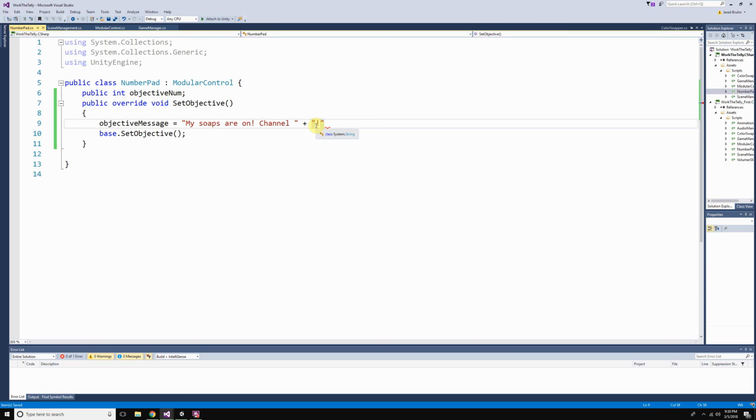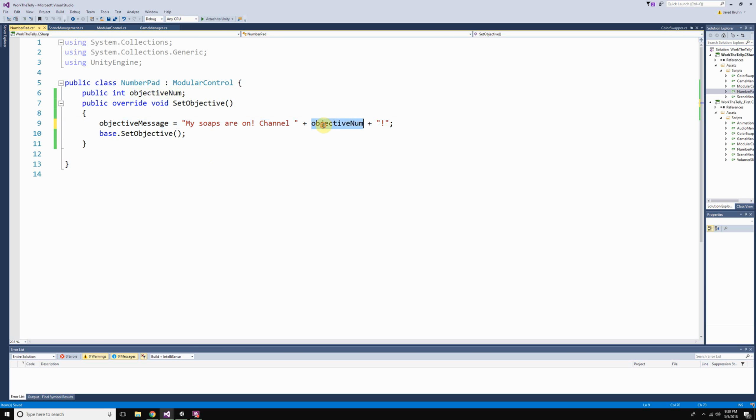And so we can add objective number. The nice thing about strings too is that they can automatically turn integers into the string version, so that's nice. So if I add the operator here, it'll say "my soaps are on channel", space, and then it'll give me the channel number. Cool.